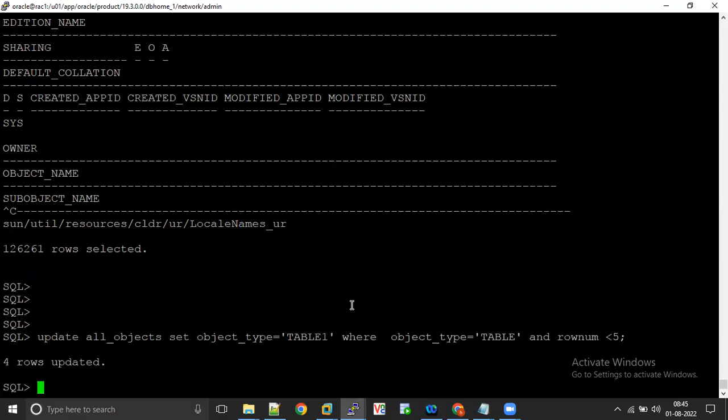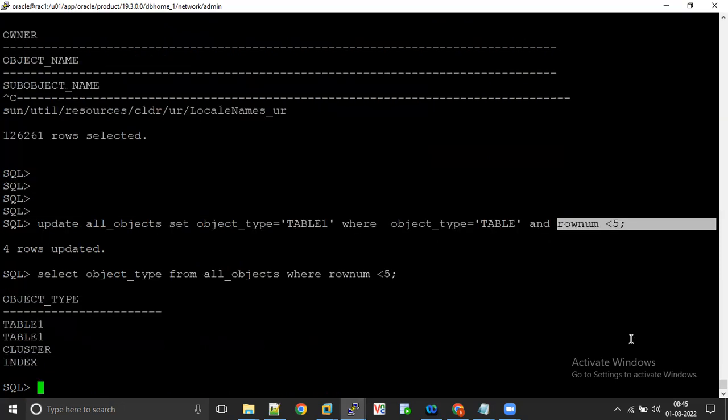So what happens? 4 records will be updated. If you check select object_type from all_objects where rownum less than 5, the rows with rownum less than 5 are updated to table1.